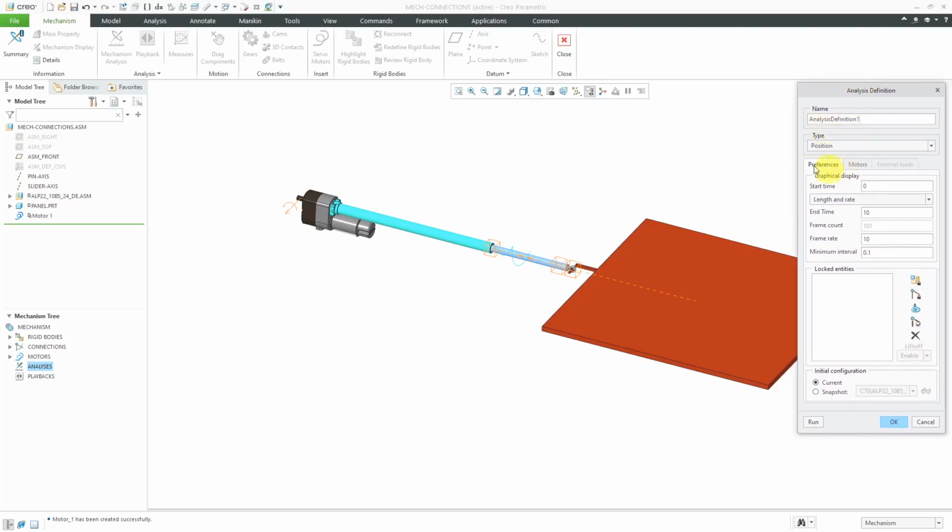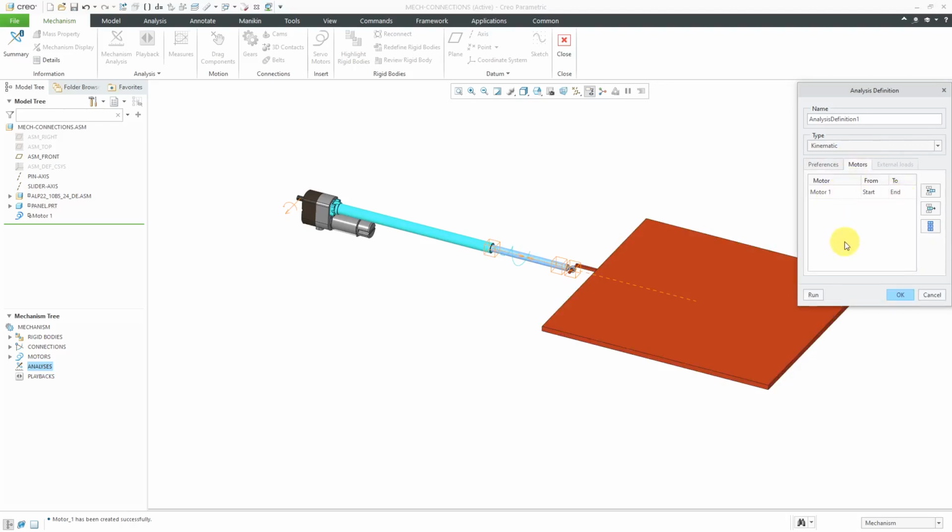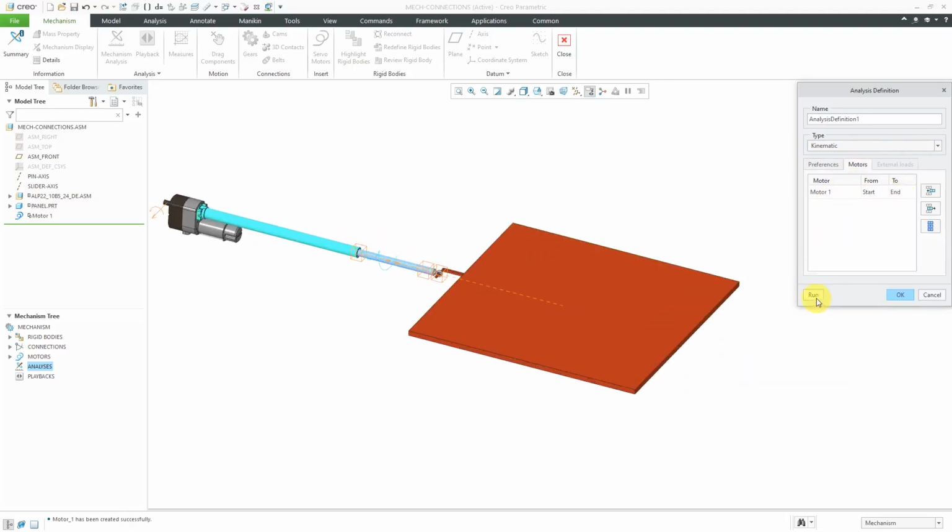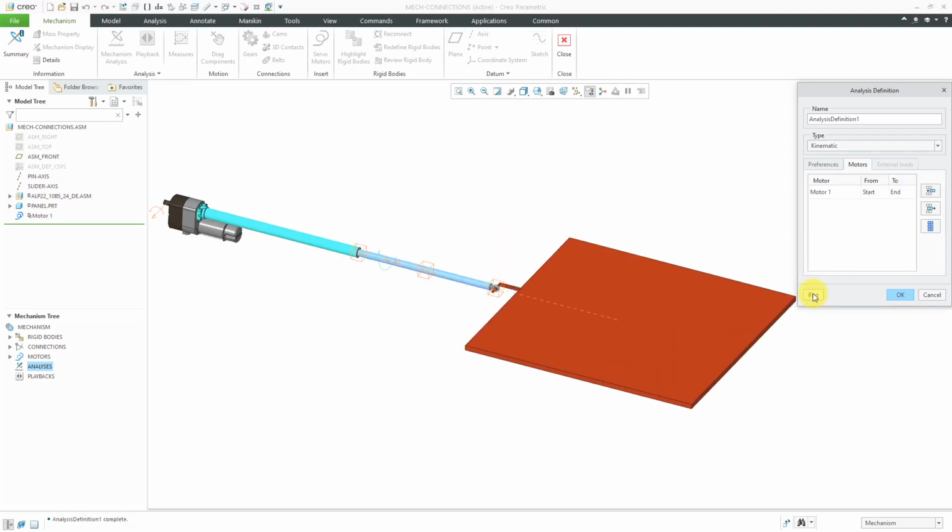And here in the dialog box, I won't change the name of the analysis, although it's always a really good idea to do that. I like to change from the default position analysis to a kinematic analysis to use the true kinematic solver. We'll have this run for 10 seconds. Now let's increase the frame rate just so we get more calculations along there. And for the initial configuration, let me choose to use one of my snapshots. I have one called Start that, again, has a start about in the middle. Let's now go to the Motors tab, and the motor will run from start to end. And now we can hit the Run button, and there you see that we have the oscillating motion.